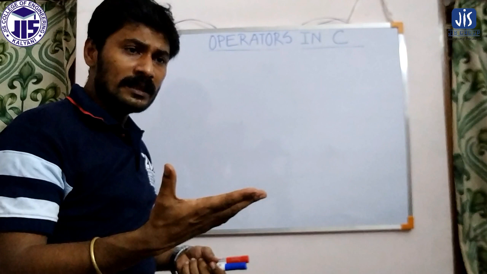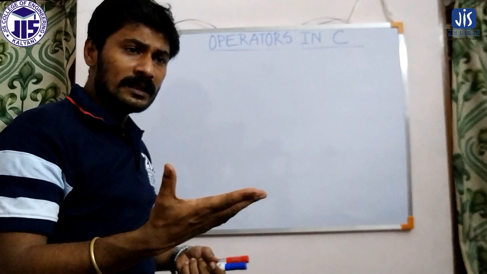There are lots of possibilities. Either the value of A is greater than B, or the value of A is less than B, or the value of A is equal to B, or the value of A is not equal to B. In that way, also greater than or equal to, less than or equal to, lots of relationships are there. By using this relational operator we can establish the relation between different variables. For example, if I write this, that means A is greater than B. If I write this, that means A is less than B.